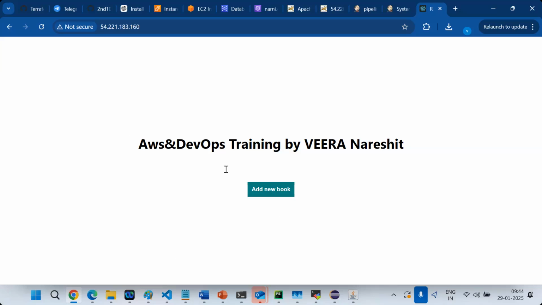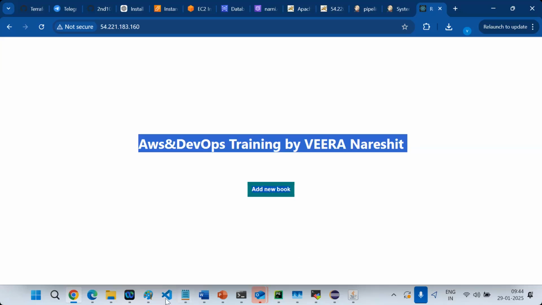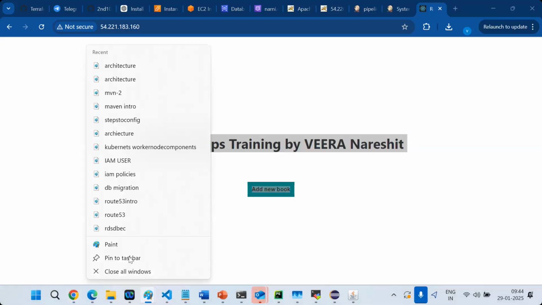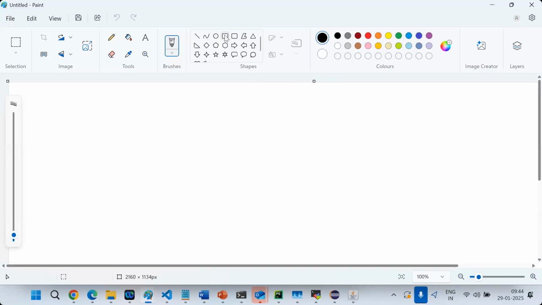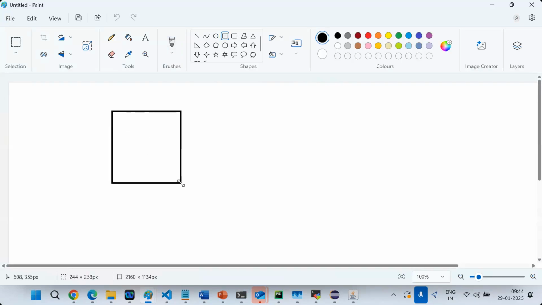But on my end only the front end is completed, right? So here if I take a paint, the front end is completed and the database is also done. But between front end and database, the backend, we have to focus here.